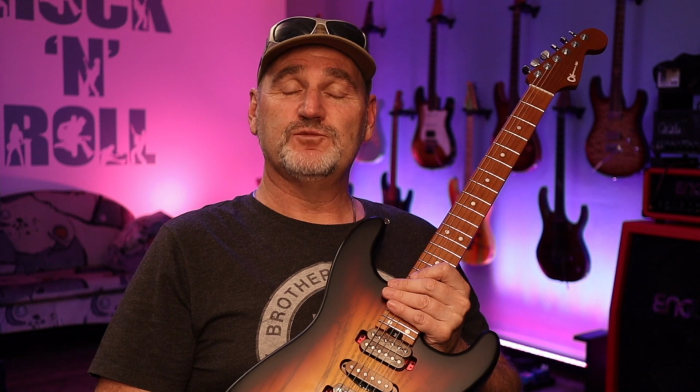Here are my final thoughts. At the end you get what you pay for. The USA model has a thick top, a lockable tremolo, backplates out of metal, a bone nut, rounded fretboard edges and a slightly chunkier neck.